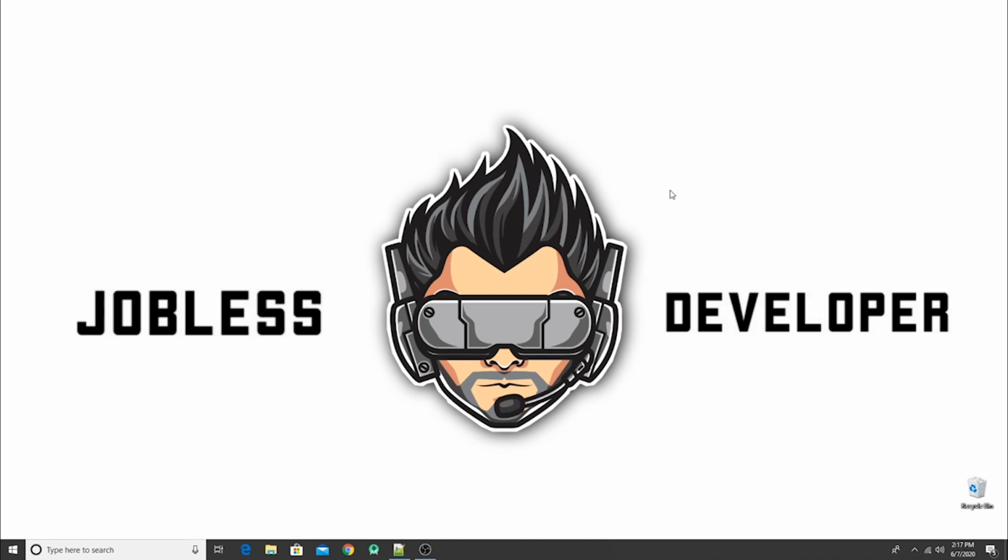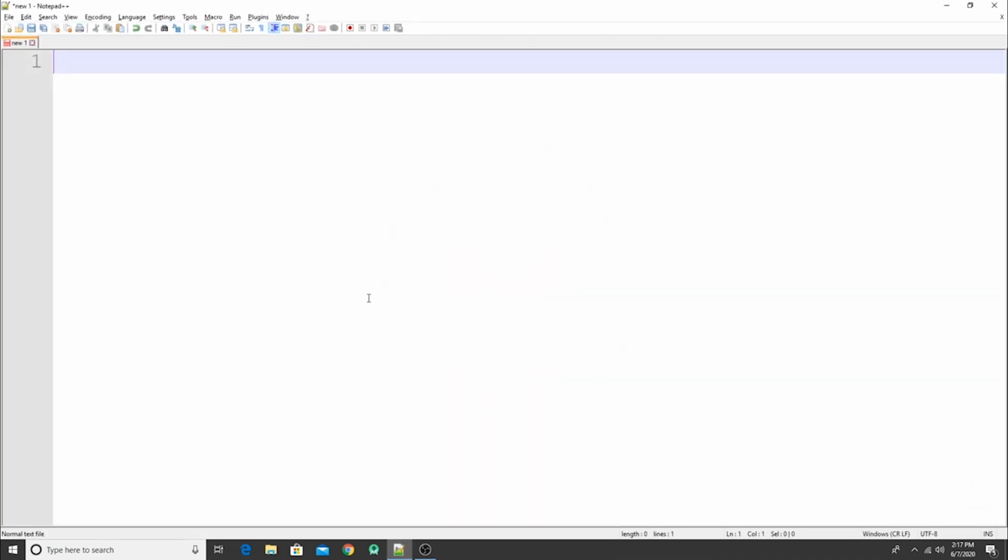So normally, let me start by explaining a few basic things. If you look at the environments out there, you can see this as an environment as well, Notepad++. Even this can be an environment. But what do you call an environment? An environment is something where you can write a piece of code and test the application, which helps you to perform all the things in a single place itself.